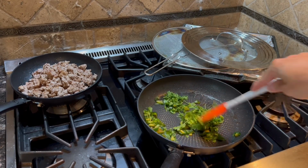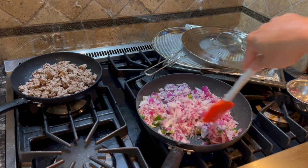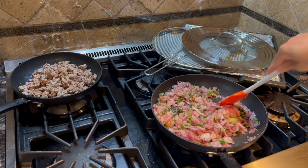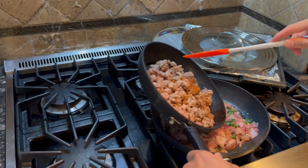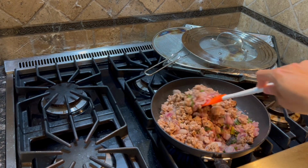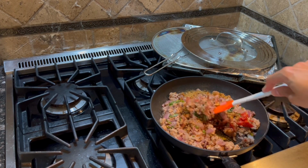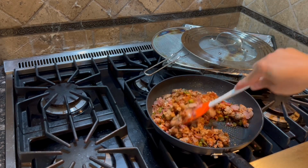Add the onion, jalapeno, and half of the cilantro. Reserve the other half for the garnish. Add to the pan, and just stir occasionally until they are tender, probably for 3 to 5 minutes. Then we add the pork back in, and then any accumulated juices, the fajita seasoning, the tomato puree, and a quarter cup of water. Stir and combine until all the sauce coats the pork, for about 1 to 2 minutes.